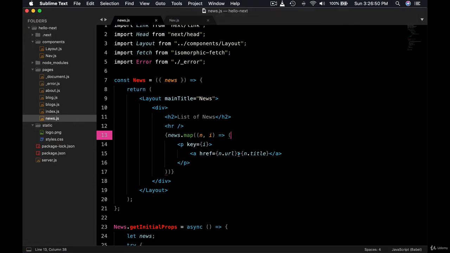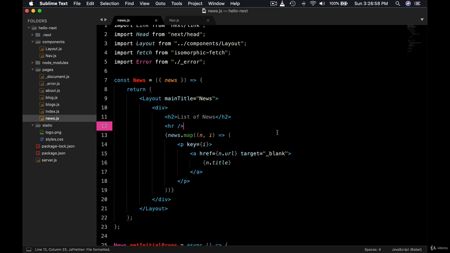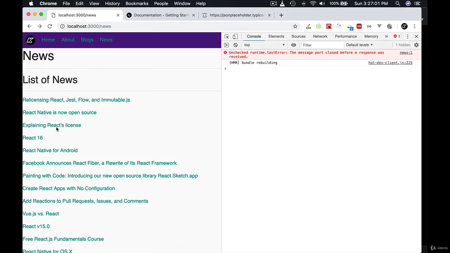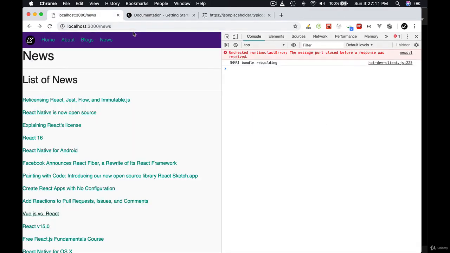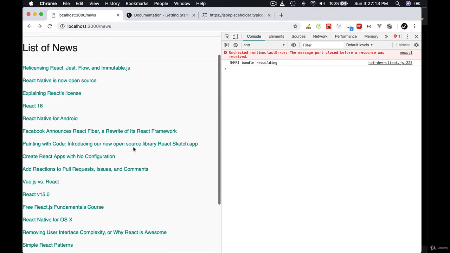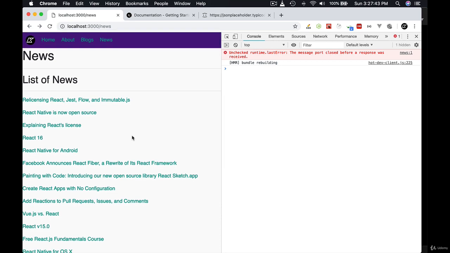So come here and just write here target equals to underscore blank. Okay, so with this, when users click on any of these links will open in a new tab. Okay, so if you try this, it will open in a new tab, but people can still continue browsing your application. Let's continue in the following lessons.